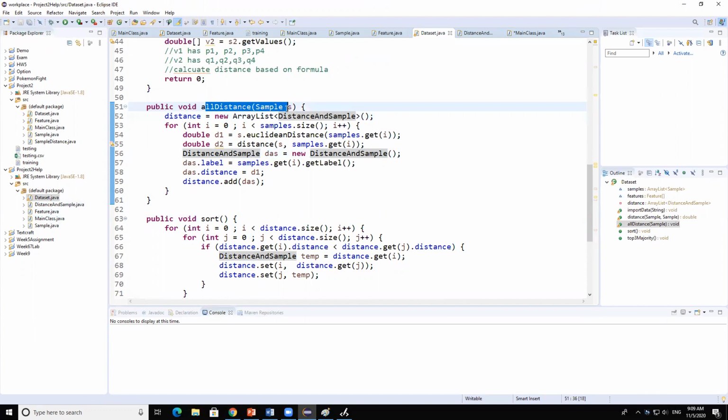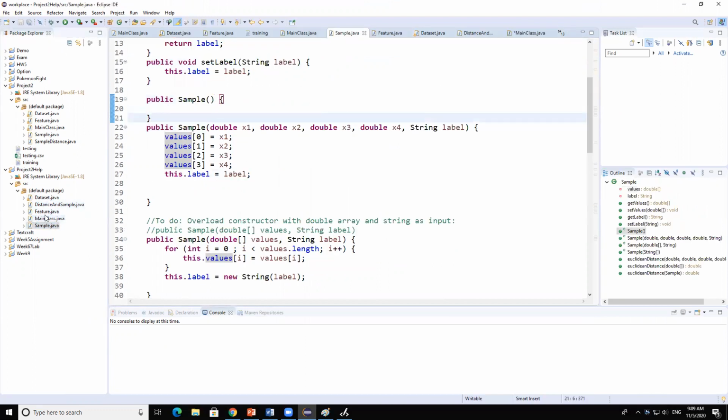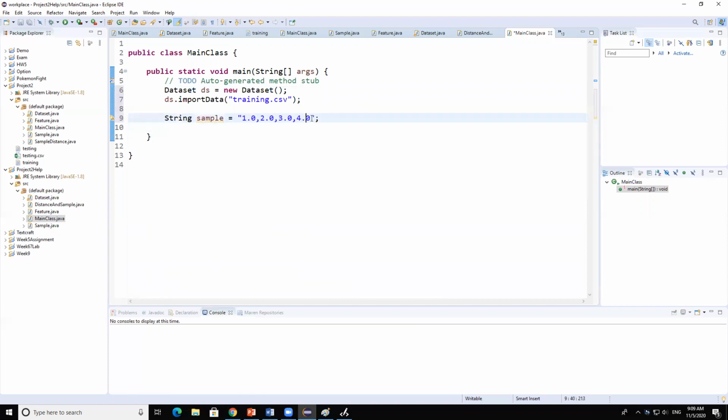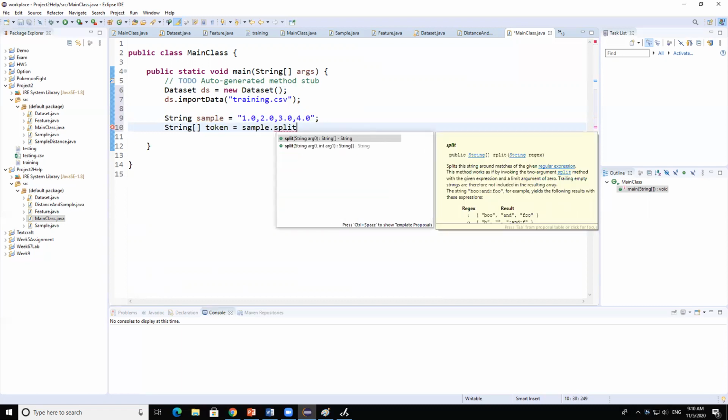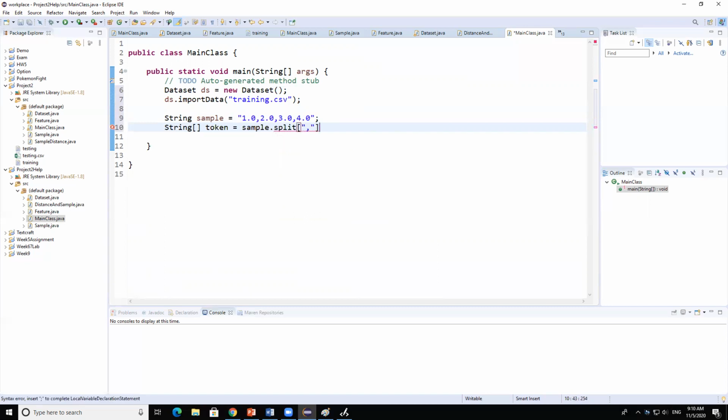O distance takes a sample S. So how do we get a sample S out of this? Well, we can just do string token equal to sample.split.